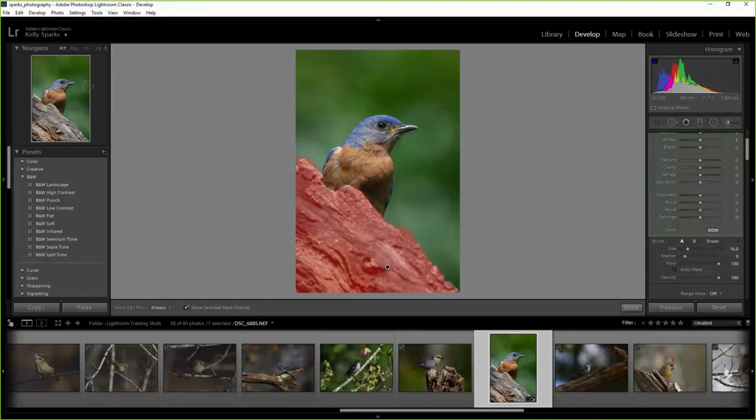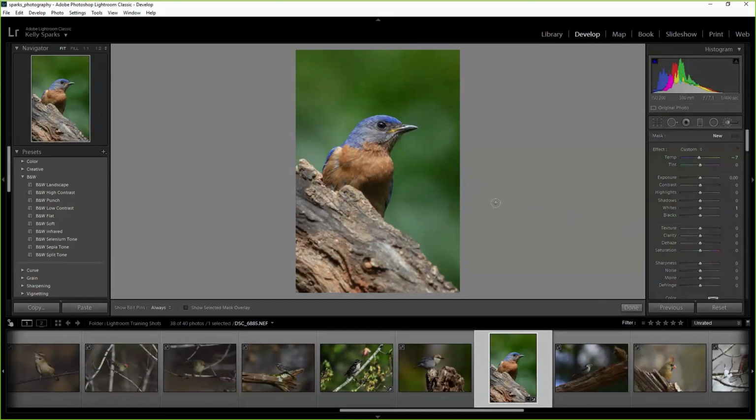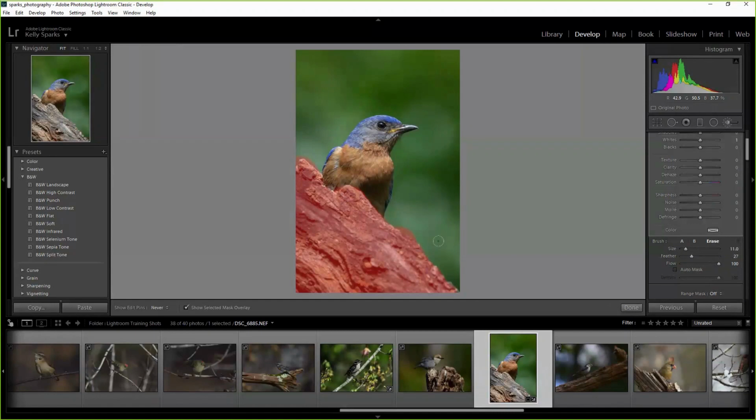So what you can do then, once you've selected it and you've got your basic selection there, you can come back to select your auto mask, click erase, and I'll use a little bit of feathering here. Basically when I click, Lightroom is going to say, oh, you're over green. So I'm now erasing everything that's not green, or erasing everything that's over green. It's hard to do it on the bird here, but up here, boom, boom, boom. So I just clean that up.